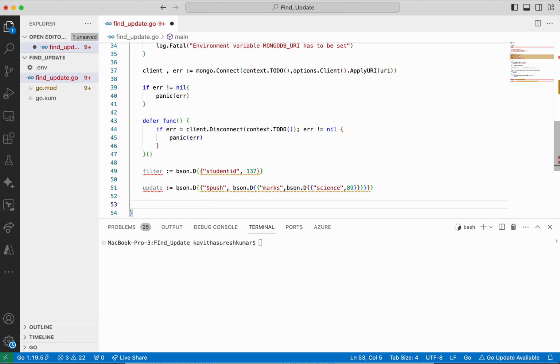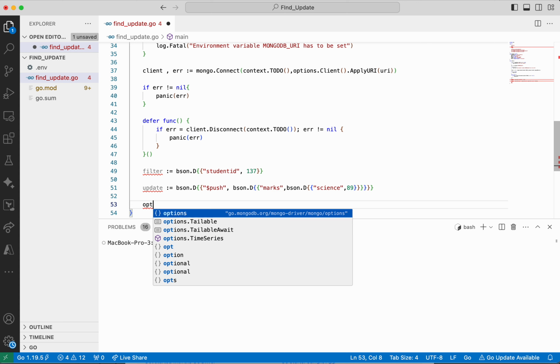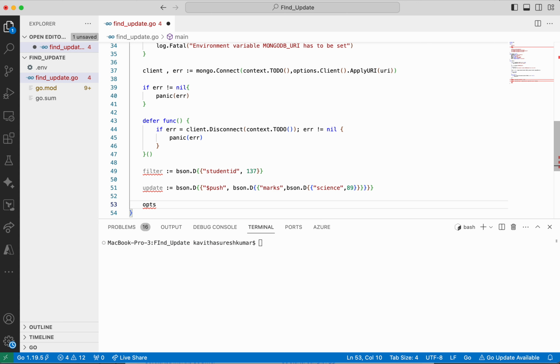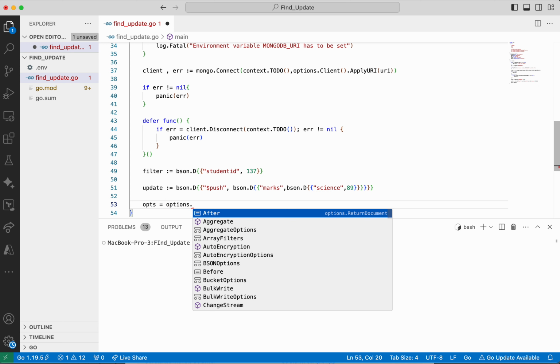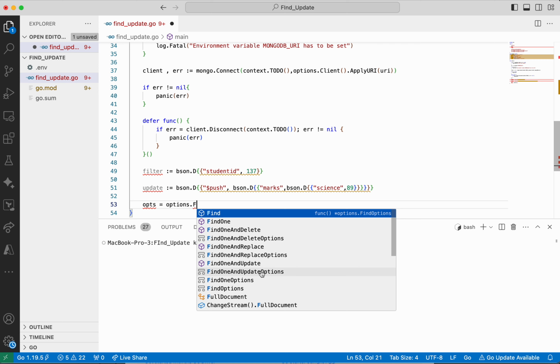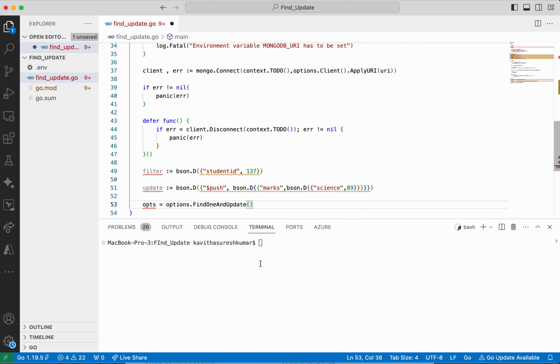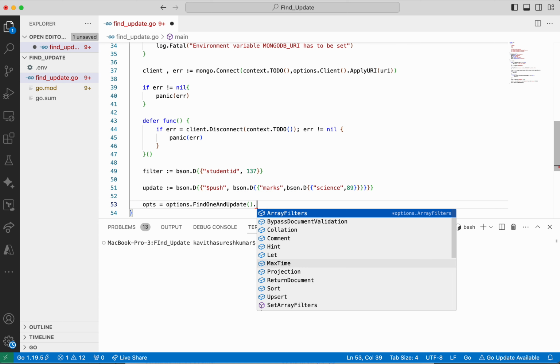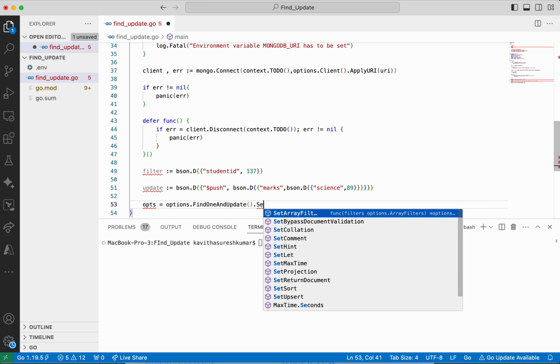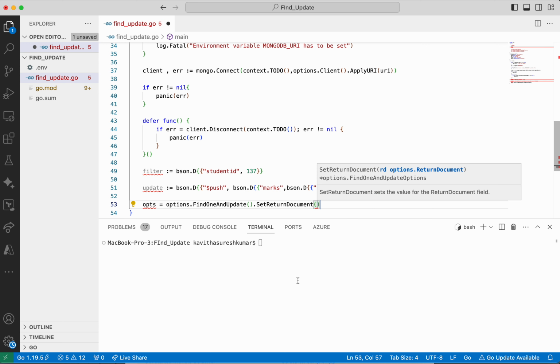Then I wanted to print the document after it is updated, so I'm going to pass on the opts. I'm going to set the options, which I will get from options.FindOneAndUpdate, and then set return document.